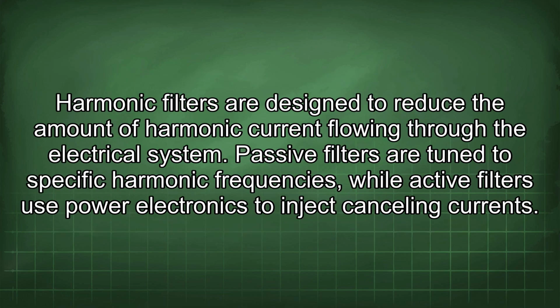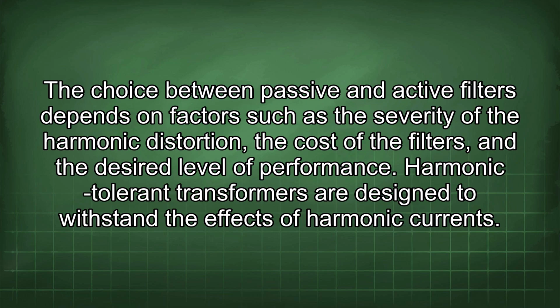Harmonic filters are designed to reduce the amount of harmonic current flowing through the electrical system. Passive filters are tuned to specific harmonic frequencies, while active filters use power electronics to inject cancelling currents. The choice between passive and active filters depends on factors such as the severity of the harmonic distortion, the cost of the filters, and the desired level of performance.